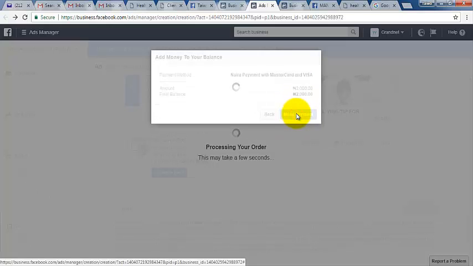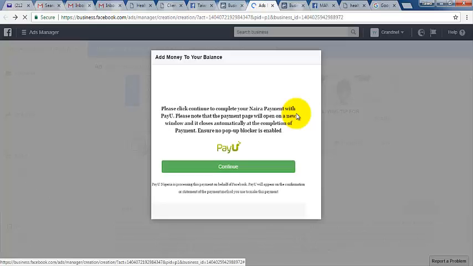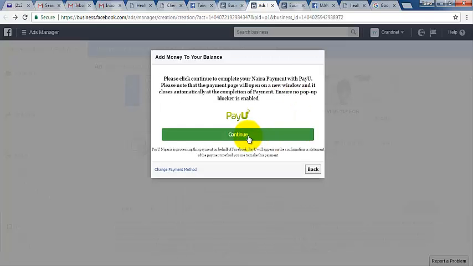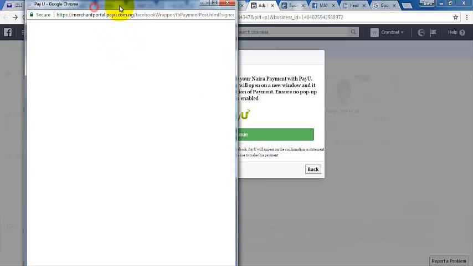Then you bring out your card. Any Nigerian ATM card should work on this platform. You put in your card details. Okay, this is the option. You click continue.